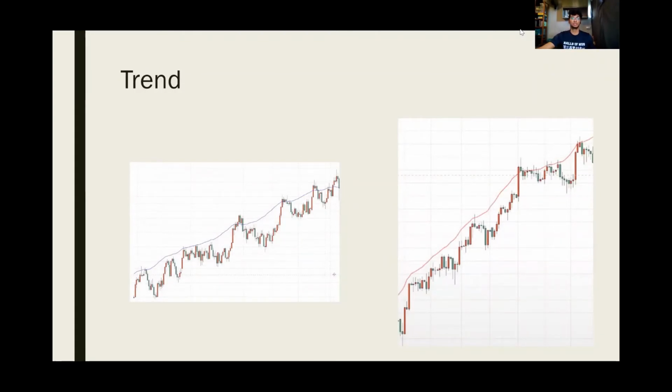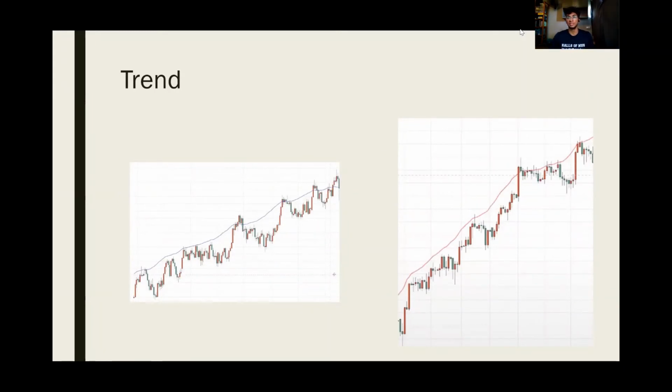One of the most popularly used trend indicators is actually the moving average. So the moving average is an indicator that summarizes the past prices. For instance, a 5-period moving average would simply show the average price over the last 5 periods of that time frame. There are many different types of moving averages. For instance, there are simple moving averages and exponential moving averages, which use slightly different methods of calculation that would give you a different trend line.